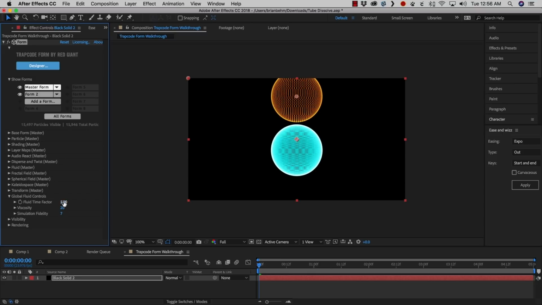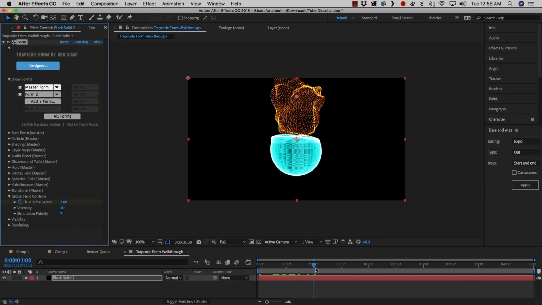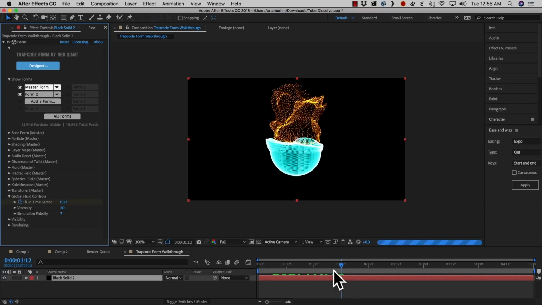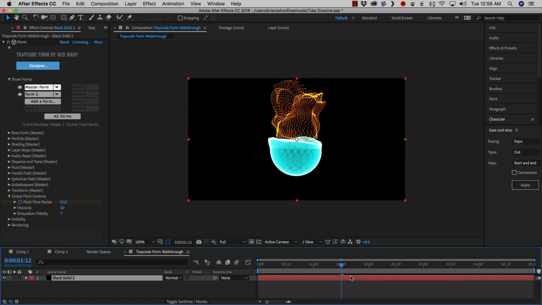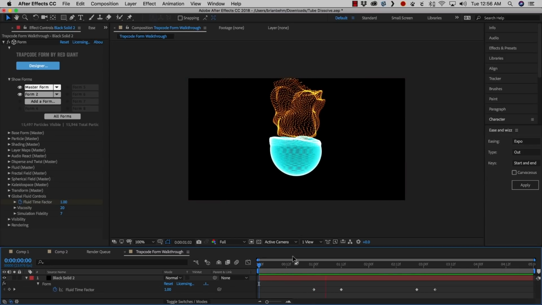So if we wanted to create our bullet time thing, we could move forward and set a keyframe and come forward again. And let's set that to 0.125. Hit U to bring the keyframes up. Let's set another keyframe at 0.125. And then a few frames later, let's put it back to 1. And when we play it back, you can see we've got our slow motion effect.